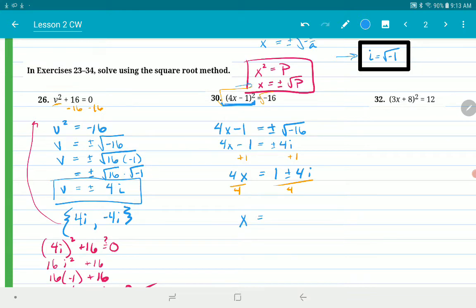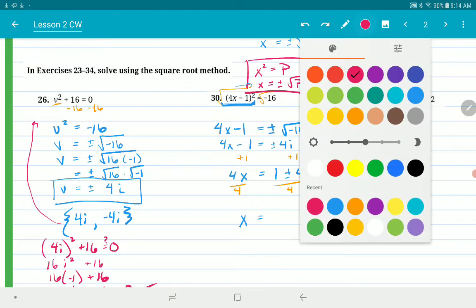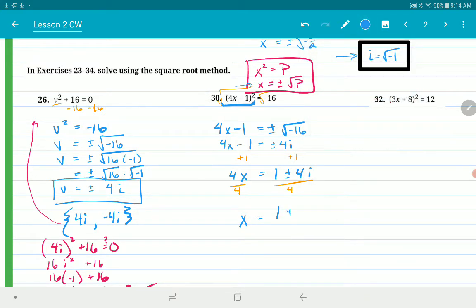But on the right, notice that a very common mistake is to want to cancel out those 4s. But I can't do that because there's this 1 here. So I can only cancel those factors if it's in every single term of the fraction, both the numerator and the denominator, every term. There's no 4 in that first term of the numerator, so I cannot cancel the 4. So that means this is my simplest form. And I just get 1 plus or minus 4i over 4 as my final answer.